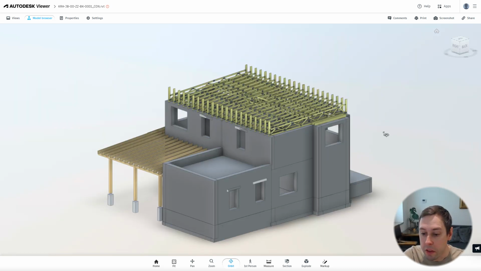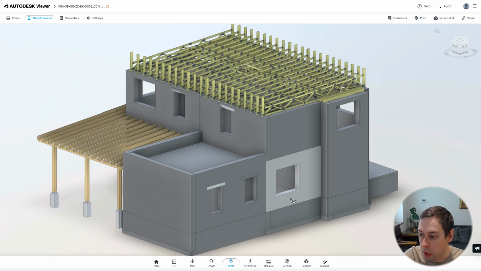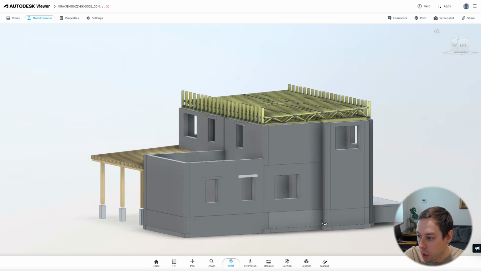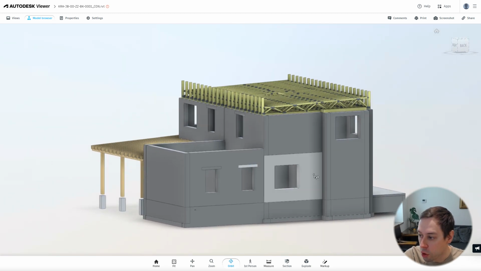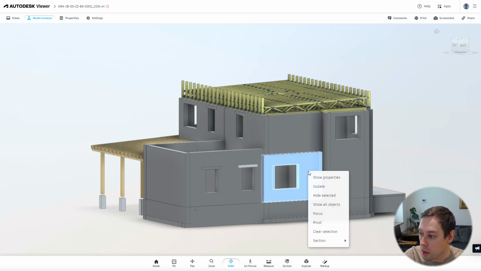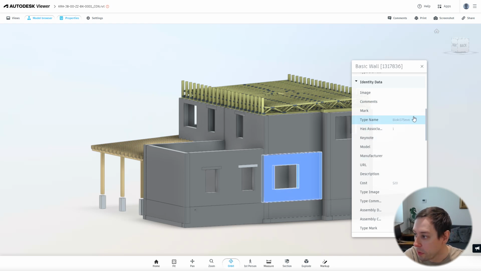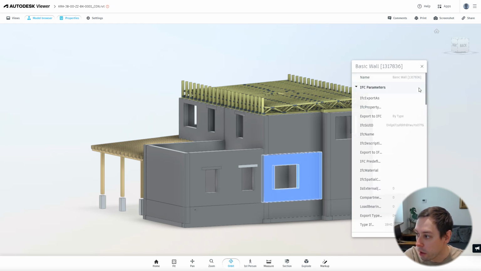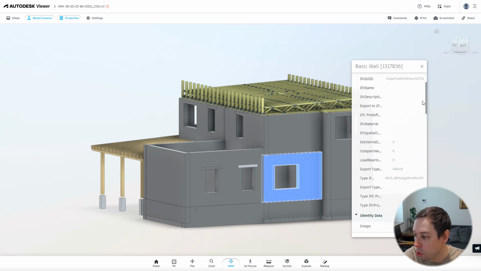And the final method to use when manually counting objects in a model is to rely on the attributes or the parameters inside the object. So if you click any object in the building information model, you can access its properties, in this case right-clicking and pressing show properties. And here you have the different parameters or the attributes inside the object.